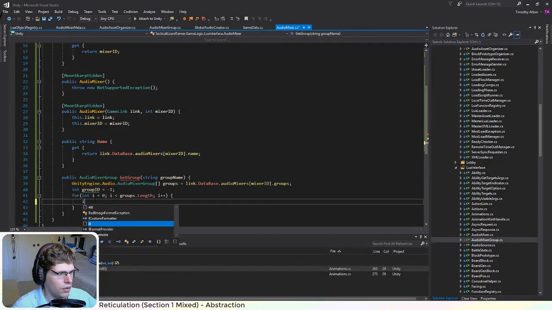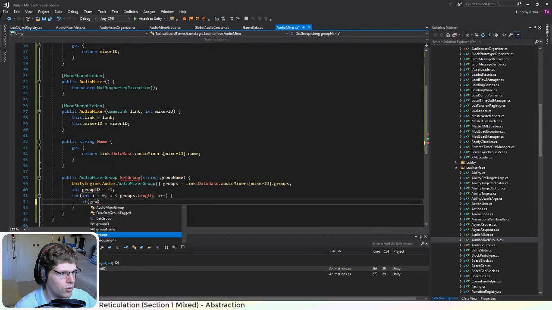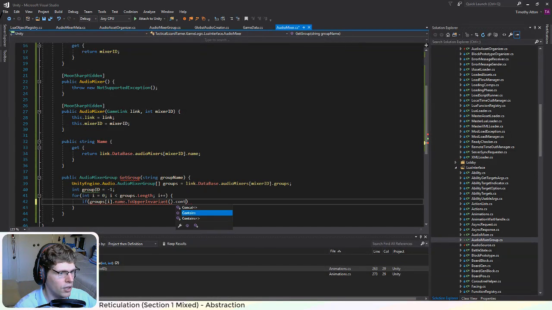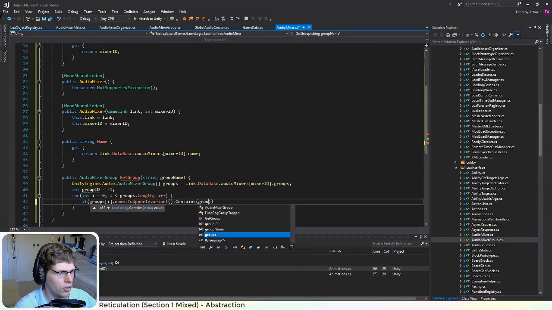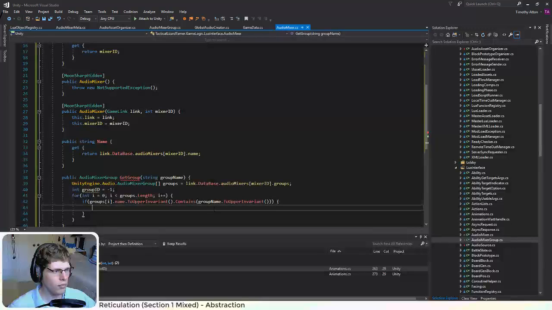And if... Okay, well let's just grab... Well, no, I won't need to. We'll just need to test if groups I name to upper invariant contains group name. That should be good.